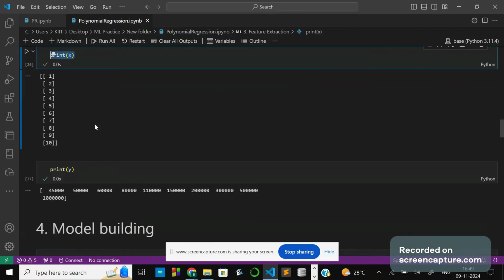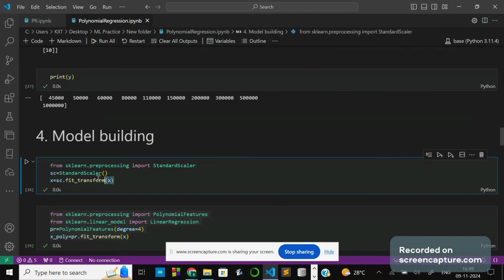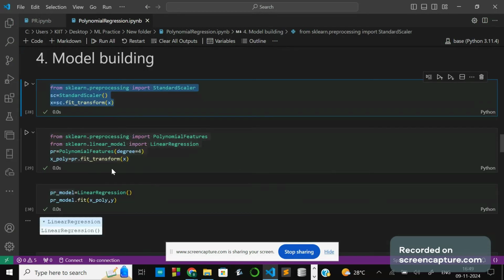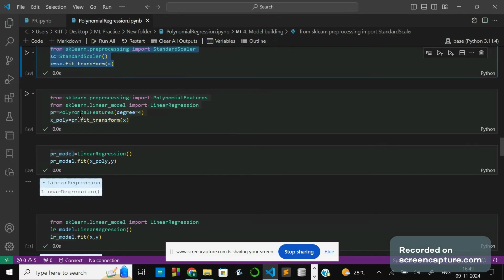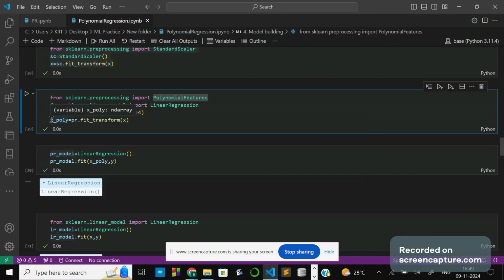In the model building, you have to use the standard scaler for the dimension, and in the polynomial you have to apply the polynomial equation for the features x. For that, I import the polynomial features and apply degree 4 to the variable pr, and pr dot fit transform to update the feature, and I am storing the value in x poly.